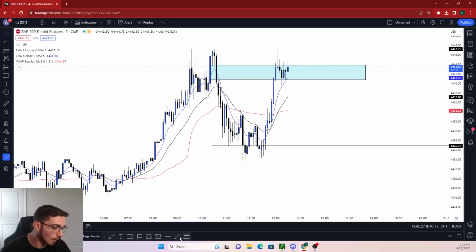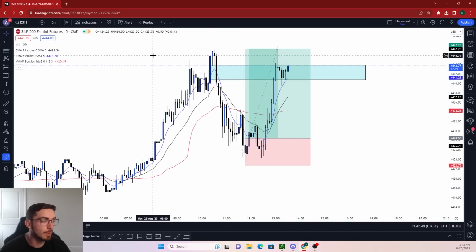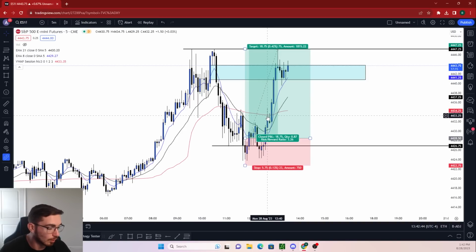So again, we could just go ahead and replay this entire trade. Say we ended up getting long at 4428.5, stop loss right below these lows right here. Ultimately, what would we like to see? The high of the day, right? But we're also taking profits as the trade is moving in our favor. So first price target could have been VWAP right here, which was our 1-to-1 risk reward.